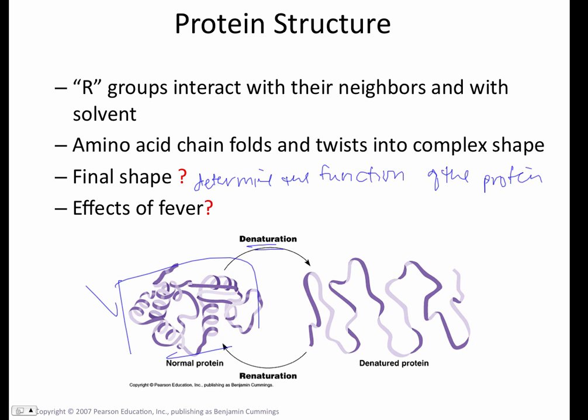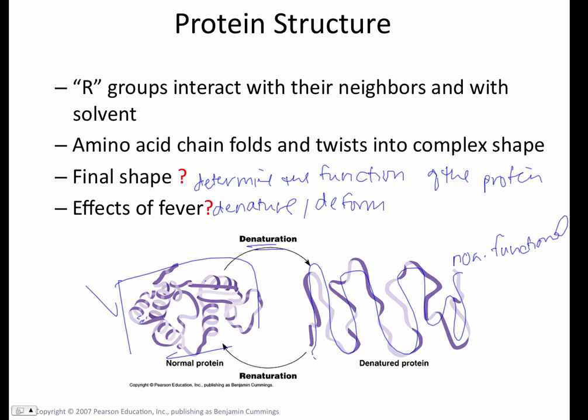If you have a high fever, it's going to break some of these bonds that we've created. Acid also can start breaking some of these bonds. And now all you have is this polypeptide sequence of your amino acids, and there's no function to this. It's non-functional. And that's dangerous, especially if you're dealing with proteins that help your immune function and also help break down all those carbohydrates and help for your metabolism. So the effects of fever will denature or deform the three-dimensional conformation of your protein.